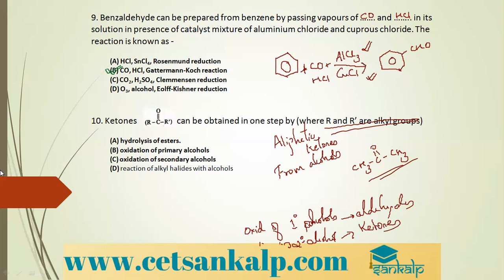So if I want a ketone, if I carry out oxidation of a secondary alcohol, the OH group attached to a secondary carbon, using any of the oxidizing agents, chromic anhydride, right? What do I get? CH3, C double bond O, CH3. So the correct option is what? Oxidation of secondary alcohols, because oxidation of primary alcohols gives us aldehydes, and they have asked us ketones, right?